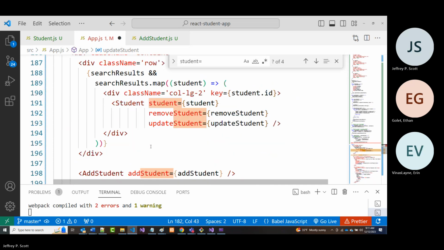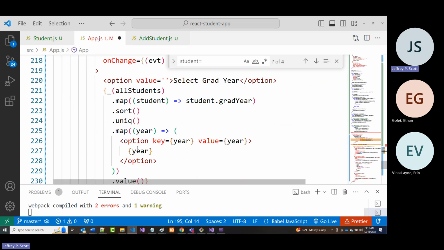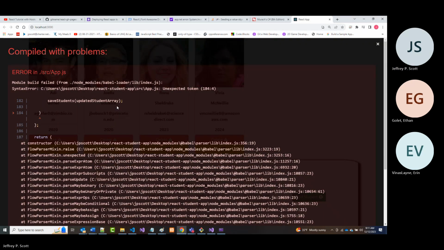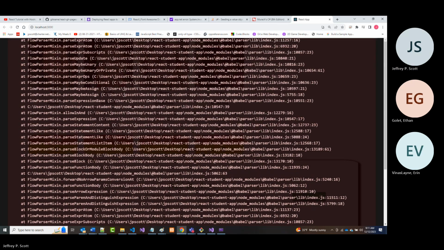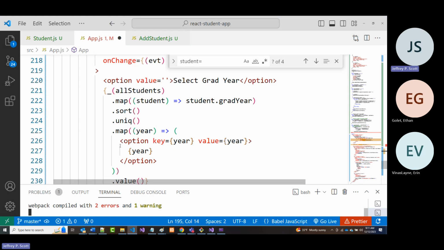And right now, there are several of them. I'm in here trying to fix this, and it's giving me two errors. These are the errors that it's giving me. It's telling me first of all that it doesn't like this, even though I've moved this. And it says there's an unexpected token here in line 184.